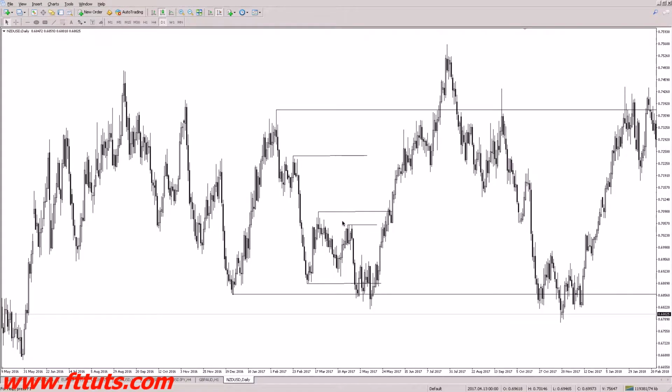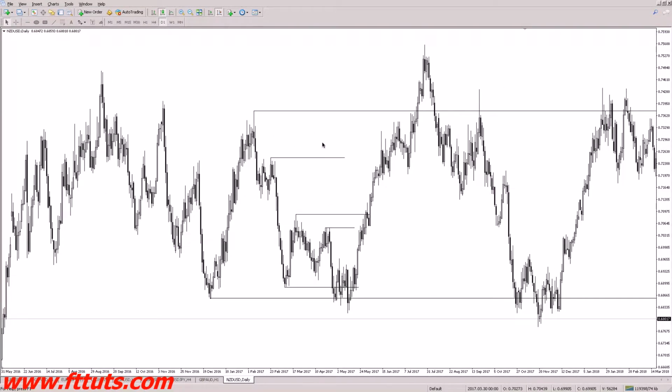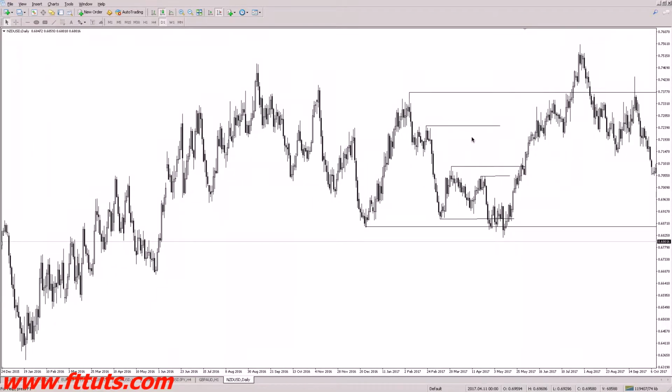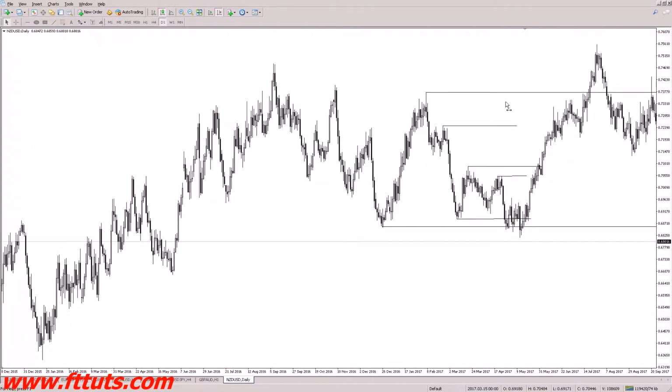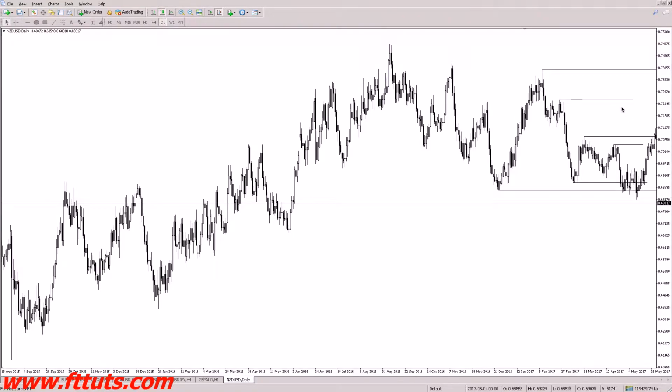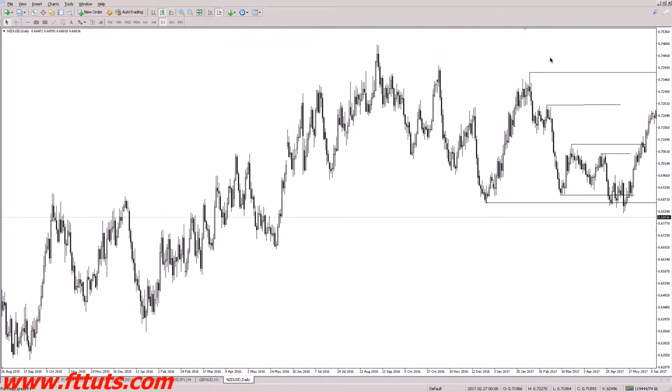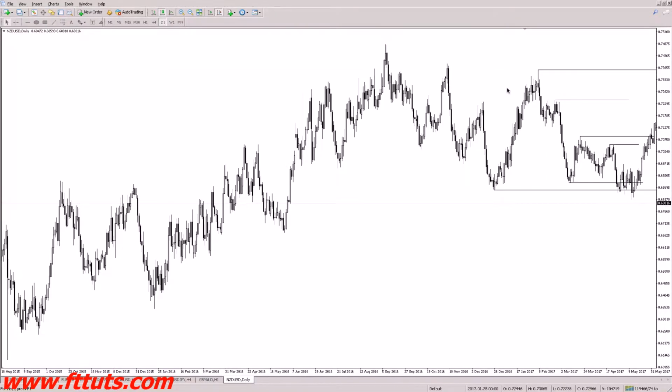There's tons and tons of orders above these highs. So when you see price making highs consistently, let's say this bit of price hasn't happened yet, what is happening is that there is liquidity residing above these highs. Even over here as well, it's the same thing. Let me just draw a line over here so you can see. Liquidity is above these highs.